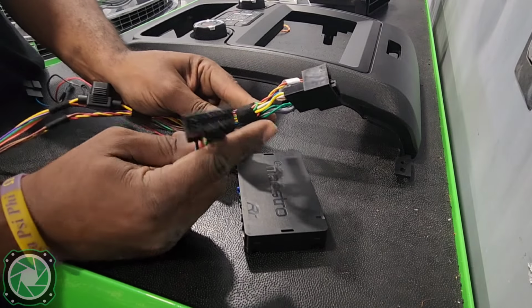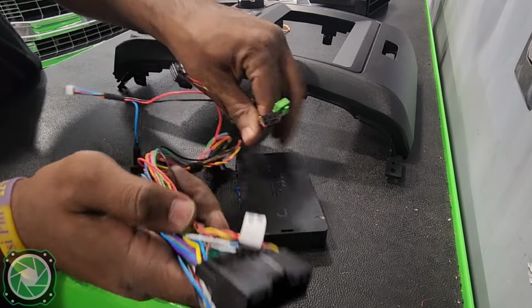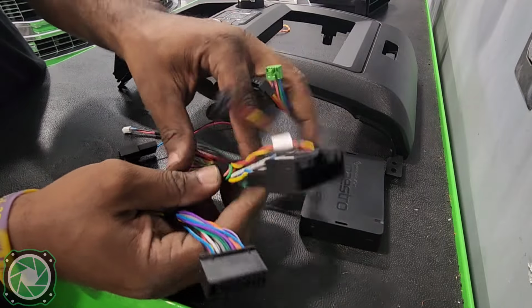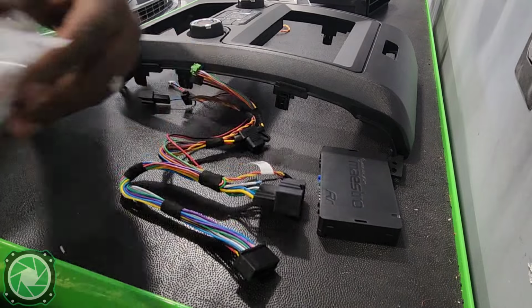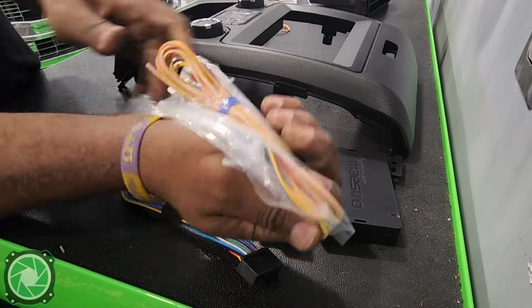You're going to have a T-harness that's going to be plugged in. This side is going to plug into the RR. This is going to plug into the car, but we're going to have to cut this to go to our wire harness that's going to go on the back of the Alpine radio here.